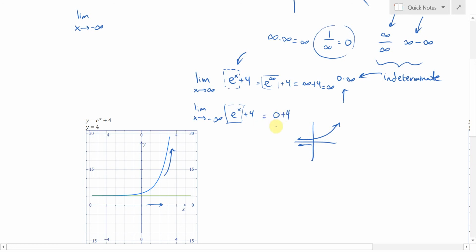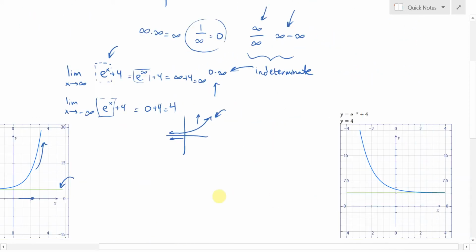Now this is formally correct arithmetic at this point. 0 plus 4 actually is equal to 4. And so this green line is the line y equals 4. And as you can see, the blue curve approaches the green curve as an asymptote, and you can't tell the difference eventually. So the green one is the asymptote. And that's exactly what you would expect, right? This is the graph of e to the x. And what did we do? We added 4 on the outside, so you just shift the graph up by 4 units. And that's exactly what we have drawn here. Alright, so that's not a big deal.